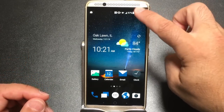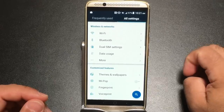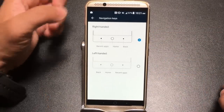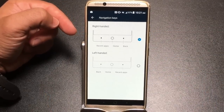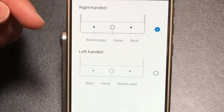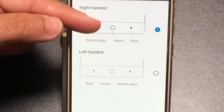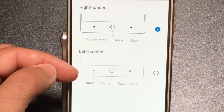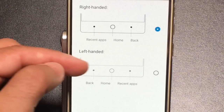So the first thing we're going to do is go into Settings. We're going to scroll down to where it has navigation keys. And then here's the area that you'll need to modify. Let's just zoom in to make sure that you can see that nice and clear. We have the recent apps, home and back. Standard, what you have is the back button is on the opposite side, and then you have your home button and your recent apps.